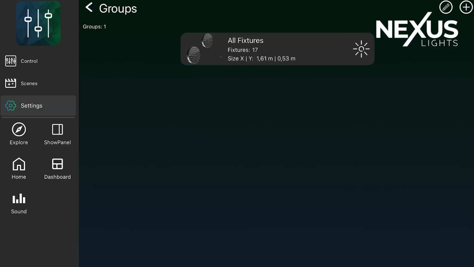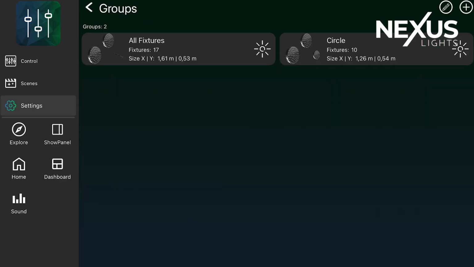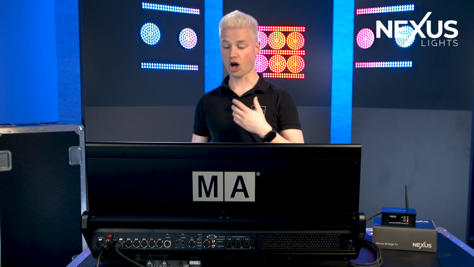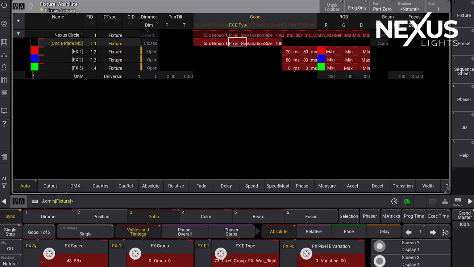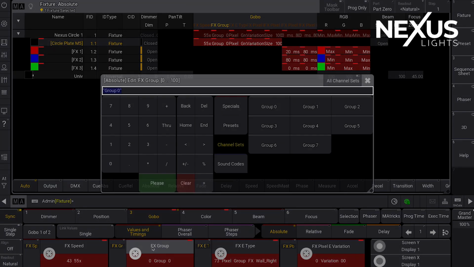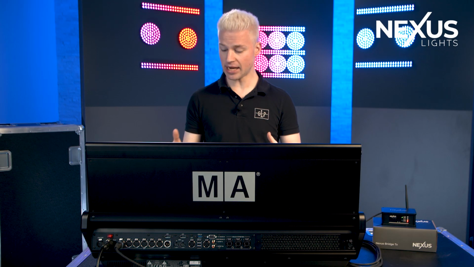In the app again, when you're under group and fixture positioning, you have your main group, which is your all fixtures group, and then you can add different groups to this. One fixture can be in multiple groups. This is your choosing. So if I want this effect to run maybe on all of my fixtures, or I only want it to run in group 3, for example, I can change it right here. Group 0 is your all fixtures group. That's the default group. And then you can add up to 7 groups, which you can select from in your console. But I'm going to keep it at group 0 because that's where I've made my matrix grid at the moment.